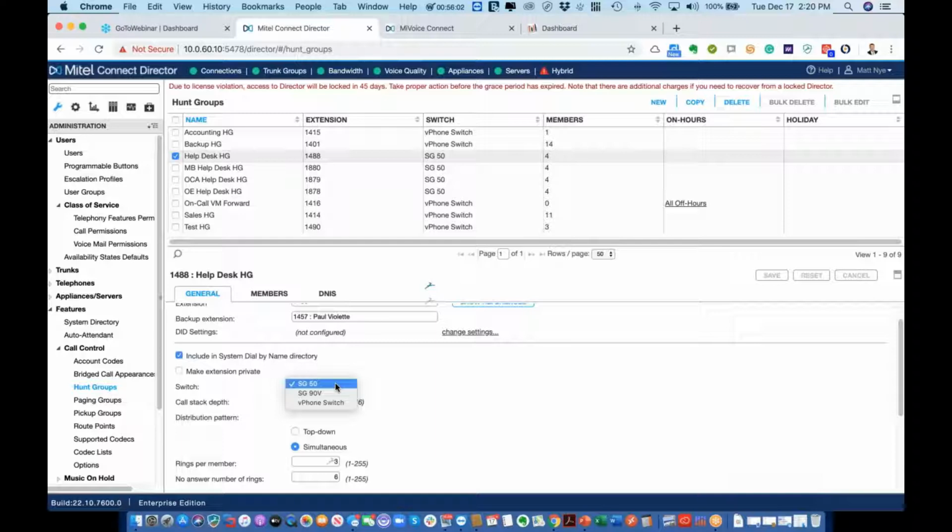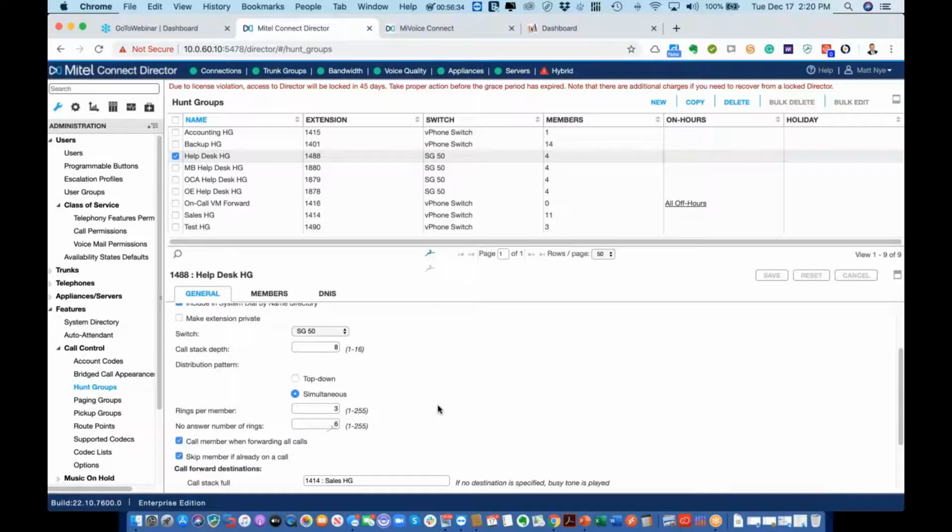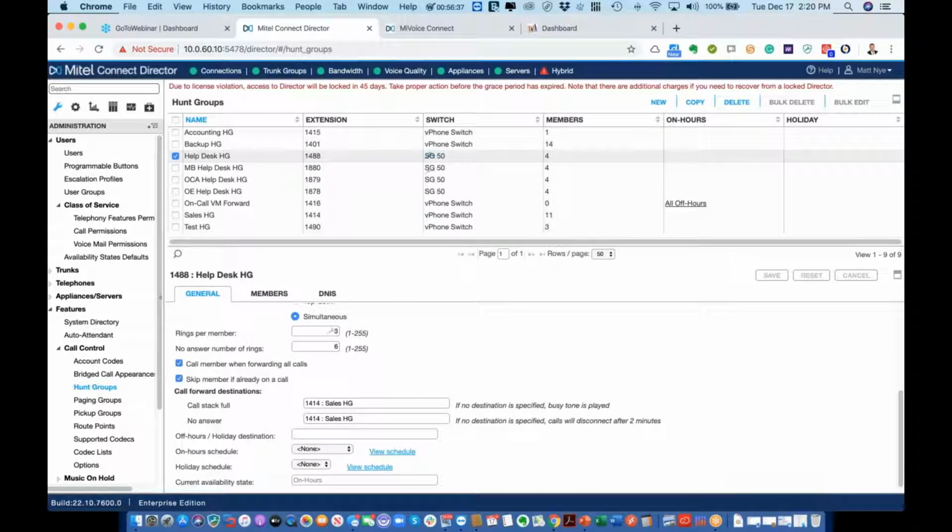But if you do, there's a workaround if you have VMware, and that is we can create a vPhone switch, right? So you can create a virtual switch, and you can use resources on that for the hunt group the same way you would for a physical one, but there's no licensing cost for that. Of course, there's no hardware cost because it's virtual. And so that's a great workaround to make sure that you can do what you need to do in terms of the hunt groups.